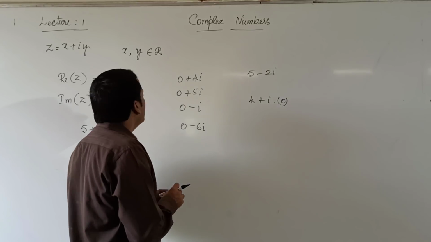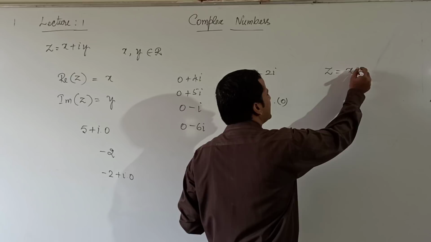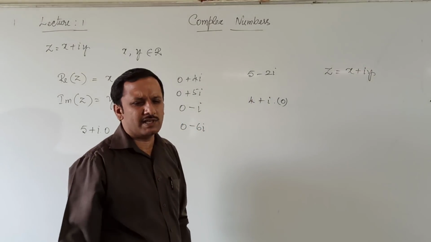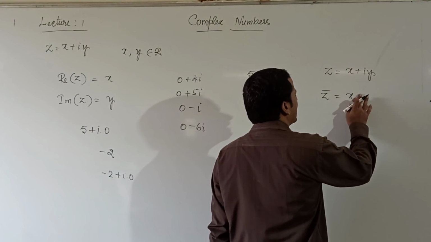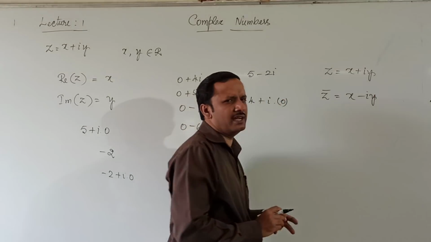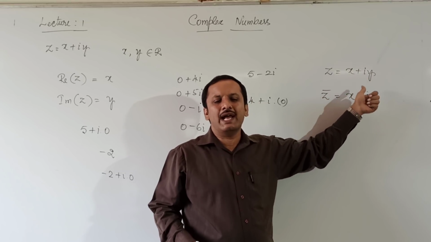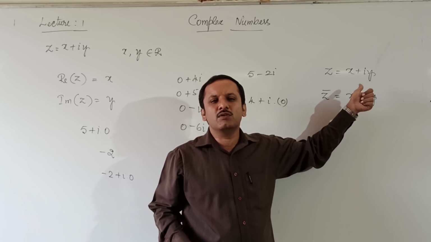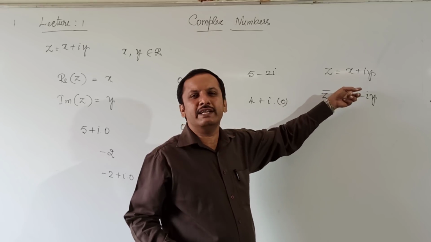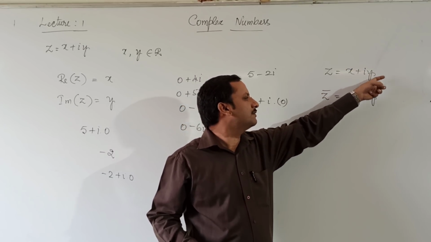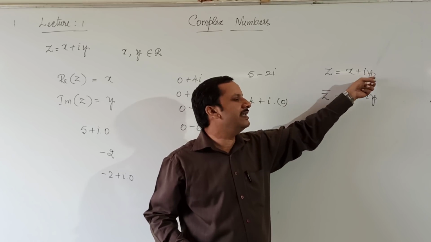so after this, let us see what the conjugate of a complex number is. If z is equal to x plus iy, then the conjugate of z is denoted by z bar. Z bar is equal to x minus iy. So now how to find the conjugate of a complex number? You write the real part as it is and change the sign of the imaginary part. If z is equal to x plus iy, then z bar, the conjugate of z, is given by x minus iy. Real part of z and real part of z bar will remain the same, and the imaginary part of z and imaginary part of z bar, which is the conjugate of z, will be negative of each other.